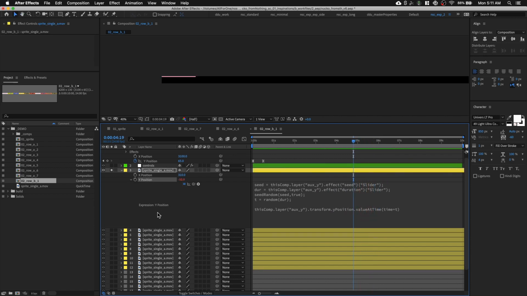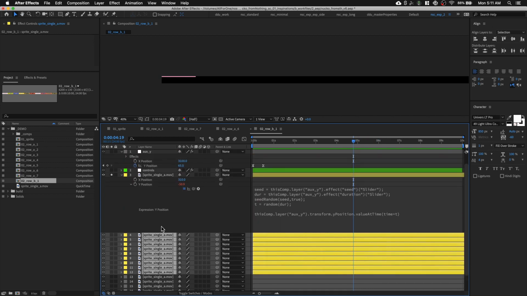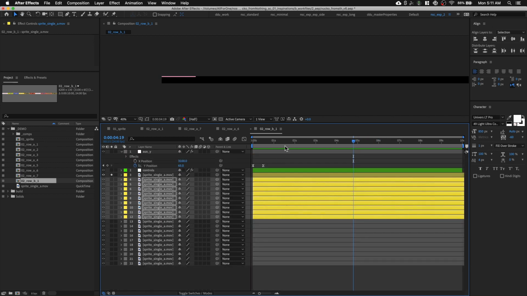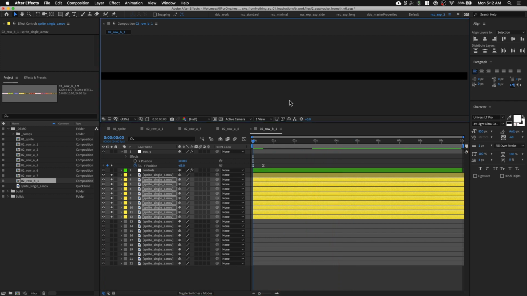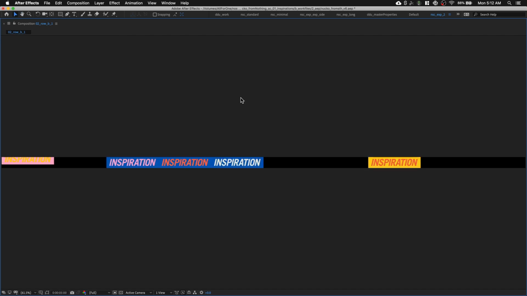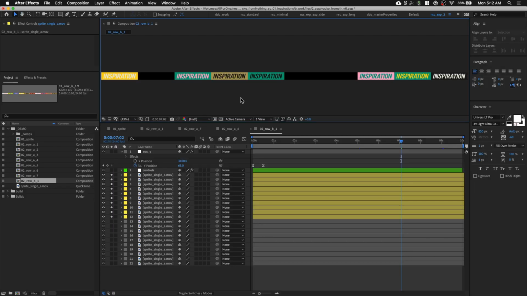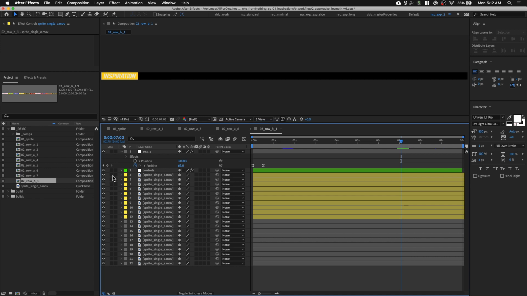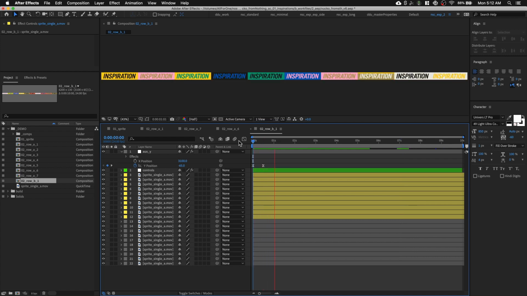If I copy this Y position and paste it onto my other sprite layers, and then play it and see what happens, and unsolo it. Actually, no, let me solo all the sprites. You can see it's randomly sliding down, and all it takes is just two keyframes and a few lines of code. Then let's unsolo this and just turn it off. And then you can see we have this sliding. We have created our second variant of our row of text.